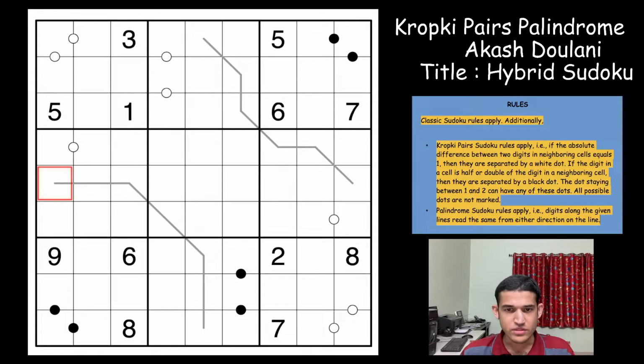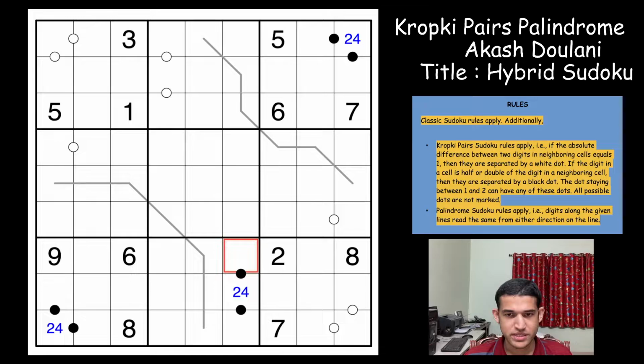Okay, the first thing that I've noticed in this Sudoku is this sequence of 3 black dots. Whenever you have black dots encompassing 3 cells together, like in this or this or this, then there are only 2 possibilities. It could be 1, 2 and 4, or it could be 2, 4 and 8. So in either case, you will notice that the middle digits can only be 2 or 4. Similarly, this will also be 2 or 4 and this will also be 2 or 4.